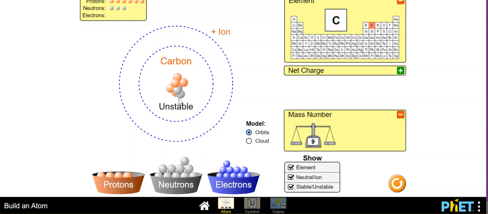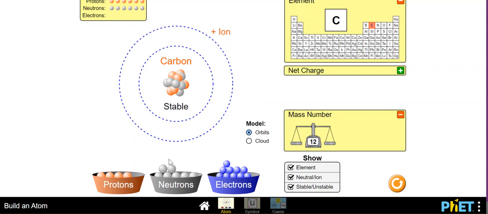So we can see up here, we have six protons, and we need to have six neutrons to counterbalance that. So we now have six neutrons within the nucleus: six protons and six neutrons. And we can see now that the nucleus of this atom of carbon is pretty stable. And this is what's known as carbon-12.